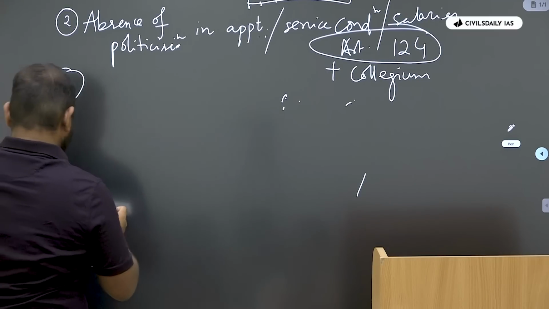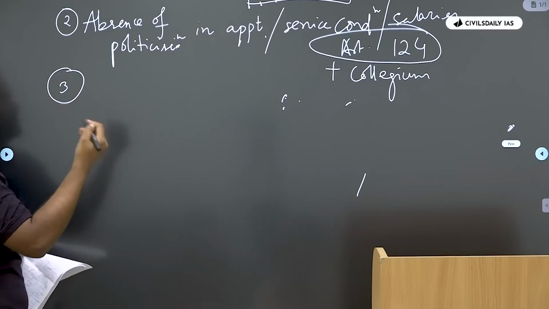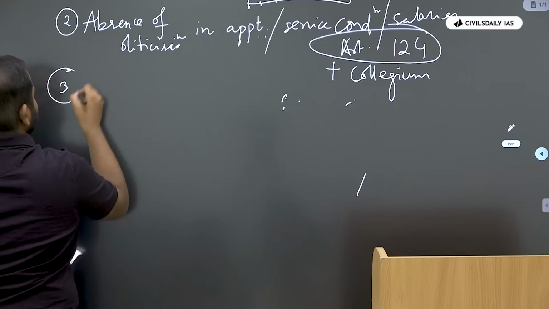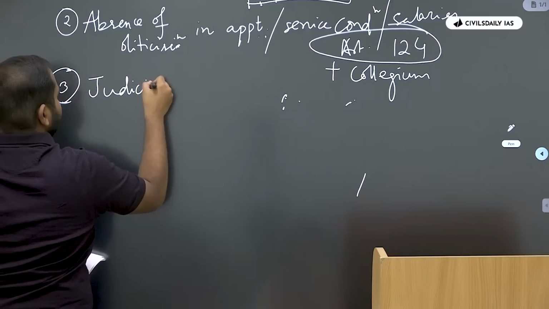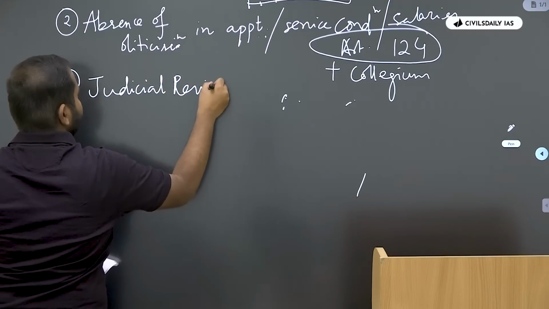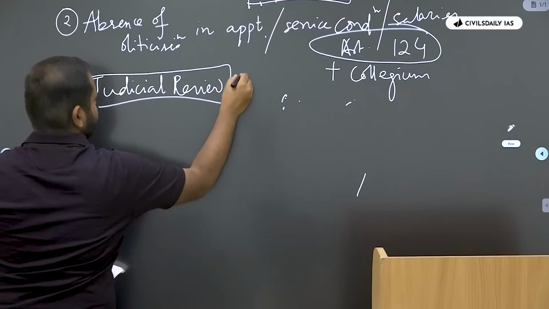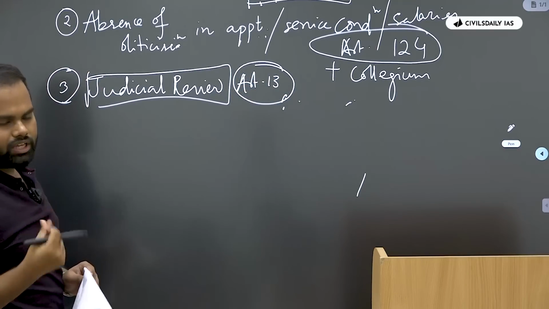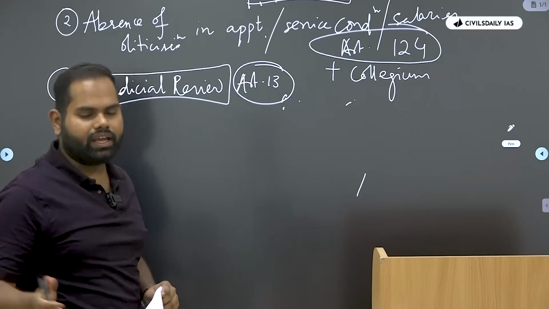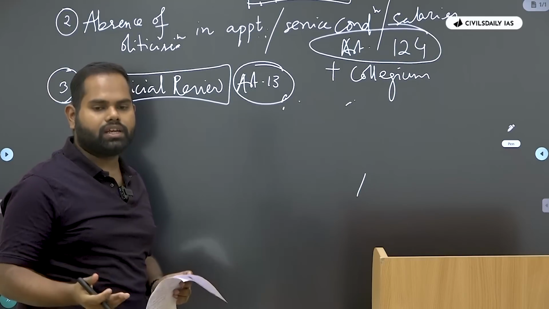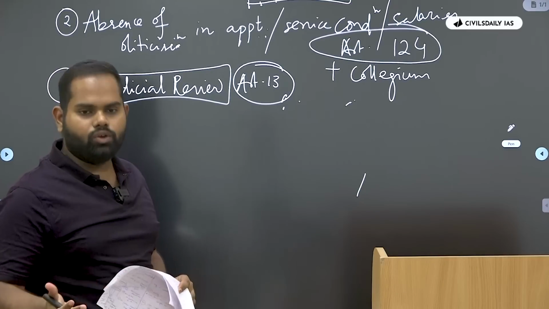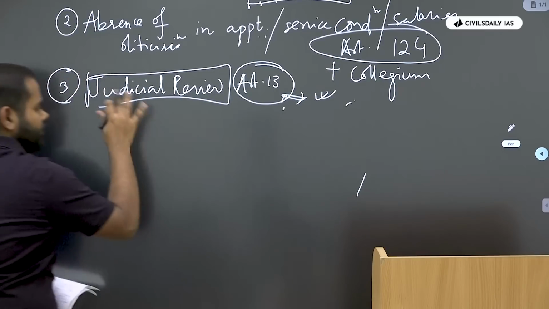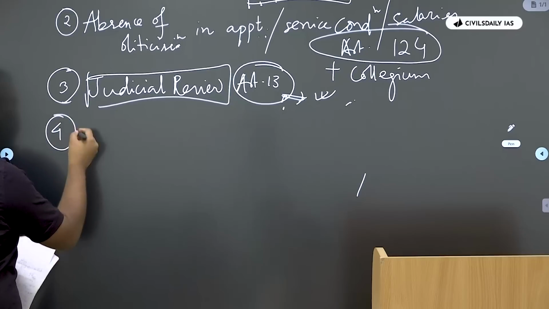The third point could be the writs, sorry, judicial review. They're independent, like Article 13. So they're independent enough to declare any law null and void. I can give a lot of examples for that. The NJAC case is there. There is the Shreya Singhal case for judicial review. The IR Coelho case is very famous for judicial review. So supplement this with court judgments, for every point of this.